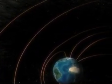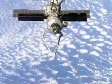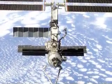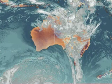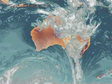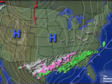Now, bad space weather can be a pretty bad thing. It can interrupt communications on Earth, it can actually interrupt electrical power on Earth, and it can be very dangerous to satellites and astronauts. The space station even has a special room just in case of bad space weather, and NOAA, which is responsible for hurricane forecasts on Earth, also has satellites to help predict space weather. Most satellites are very close to the Earth and don't tell us a lot about what the space weather is like in different parts of the solar system.